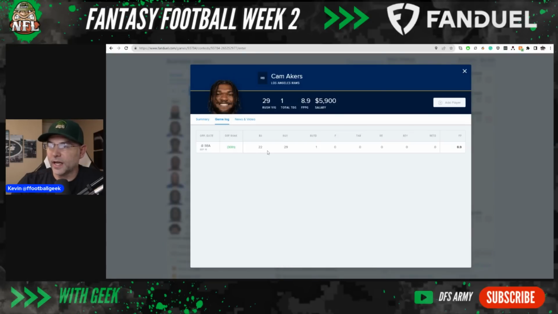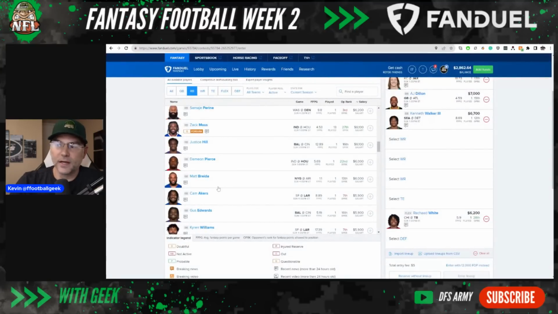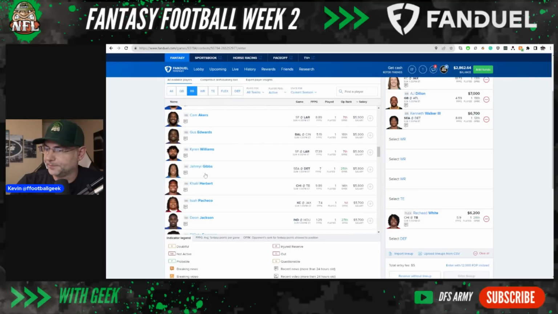Cam Akers is another name. This is not a good matchup, though. So, 22 rushing attempts, though. I wish he got targeted a little bit, got a little passing game usage, but he had a ton of carries in last week's game. So, I don't think it's a great spot against San Francisco, to be honest.